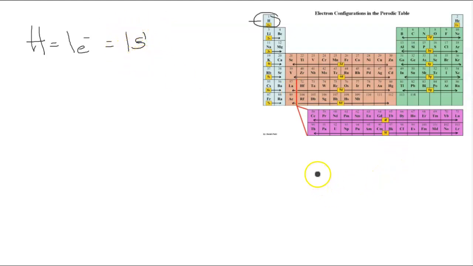We're going to have our principal energy level. So, energy level 1. That's going to be the first thing that our symbol has to have, the principal energy level. And that corresponds to the row.